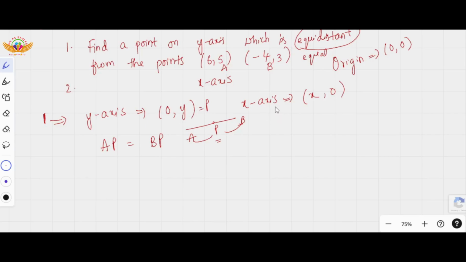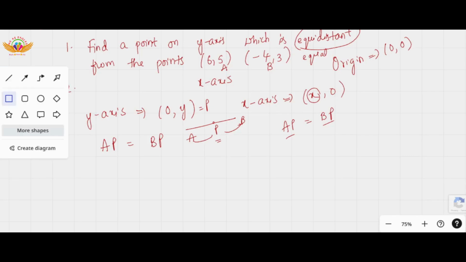The same happens with the x-axis also. Go with (x, 0) as your point and do again AP is equal to BP, do the distance formula for this and this, equate it and find the value of x. Alright, so these are the very important questions that might be covered 100% in your coordinate geometry for your board exams. Please do watch the video again and watch the video completely. Don't stop in the middle. Please watch it and practice along with me repeated times so that you will become perfect. And I am damn sure that if you practice all the problems that I have mentioned in the videos, I know you're going to score about 90% for sure.